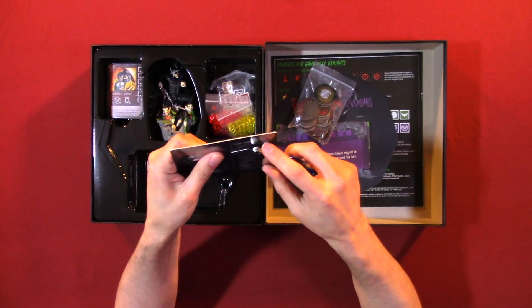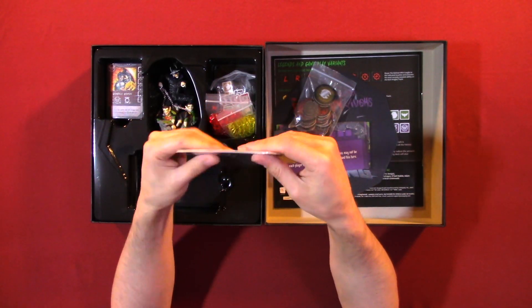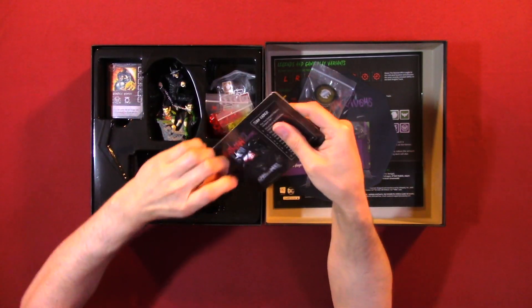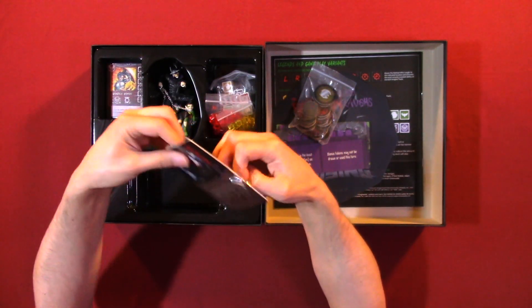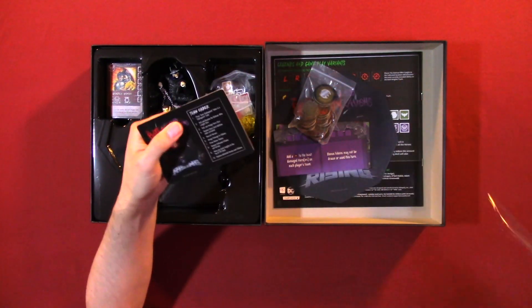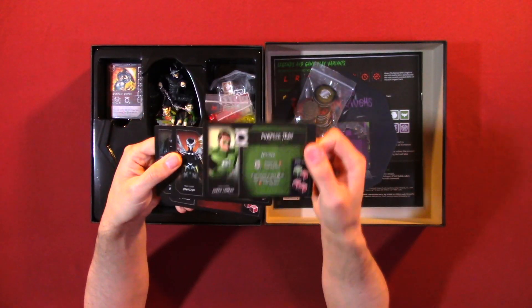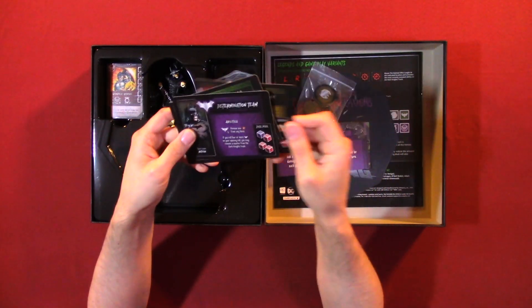Let's see if we can get this open. It's a little bit hard to do it this way — there was a little hole there so I was able to just push it out. These cards are quite thin, so I don't want to break or bend them. We have Wonder Woman, Green Lantern, Hot Girl — it's been a while since I've read comic books because I don't remember her — and Batman.